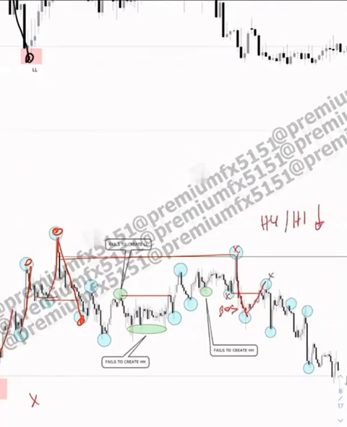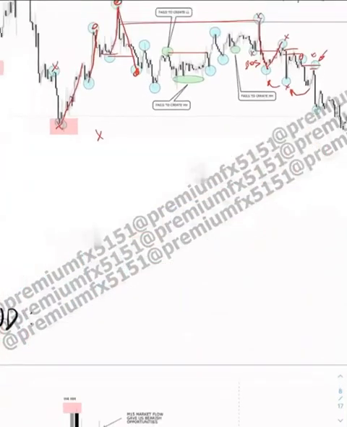I'm looking for sales. This point here actually creates a new lower low compared to this one. So when the market comes to certain levels, I'm going to be selling. This point here creates a new lower low compared to this one. So the market, when it comes to certain levels, I'm going to be looking for sales because now I have H4, H1 trending bearish and respecting each other. We actually documented a trade that we took, and it's also on my Telegram if you guys want to go and look at it later.